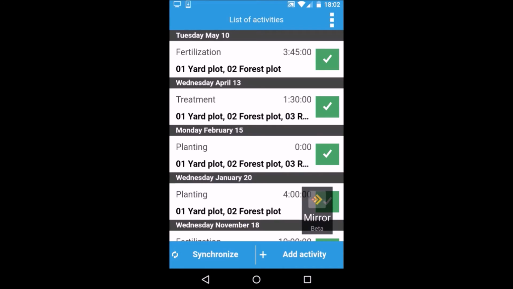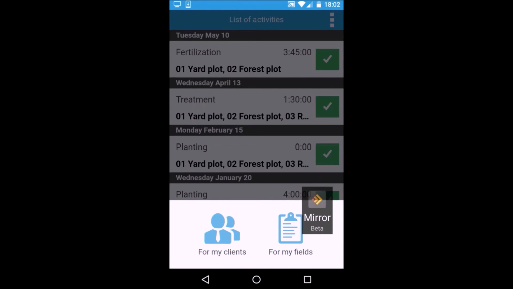The first thing you see here is the list of activities that you've done. To register your first activity, select Add Activity, and then you can choose to do an activity for your clients or for your fields. If you do services for other farmers, you can select For my clients. But if you only work for yourself, just select For my fields.